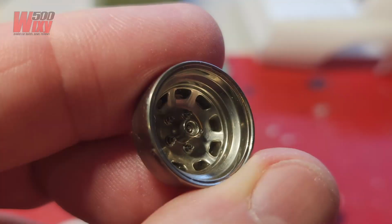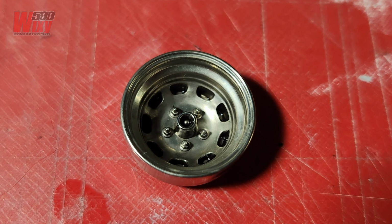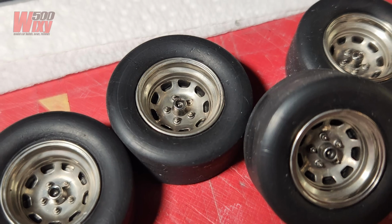This is a stock rim from the kit. Use some Tamiya panel line wash into the slots to create a black hole illusion. And on the back of the rim, I removed the plating, just sanding it off, just so that plastic cement can be used and get a good join. The two rim halves are assembled inside the tyres.